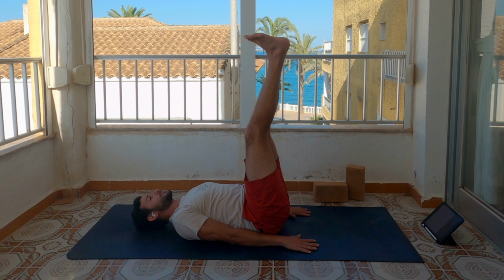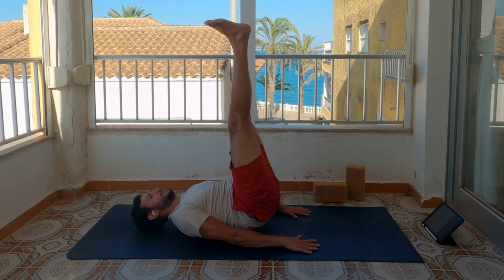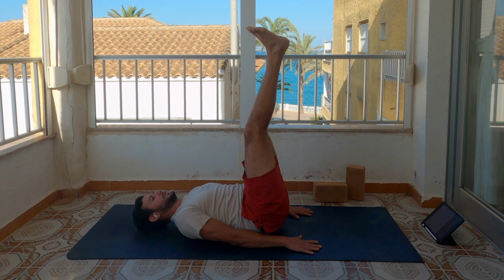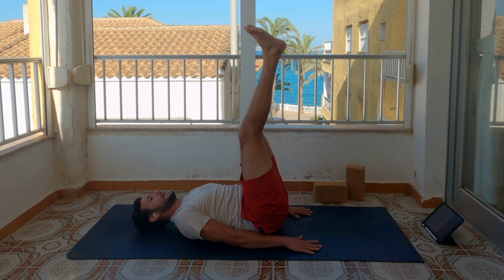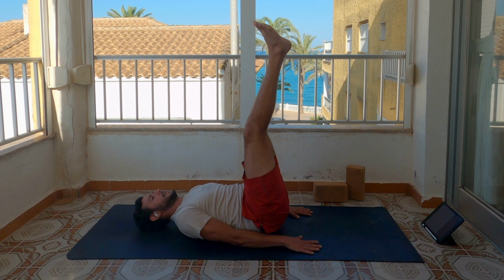So instead of rocking, try to just lift the hips straight up and lower down. Lift up, lower down. Lift up, lower down. Press into your hands as much as you need to, keeping the lower back, or as much of the lower back glued to the mat. Lower softly. Trying to reach straight up.